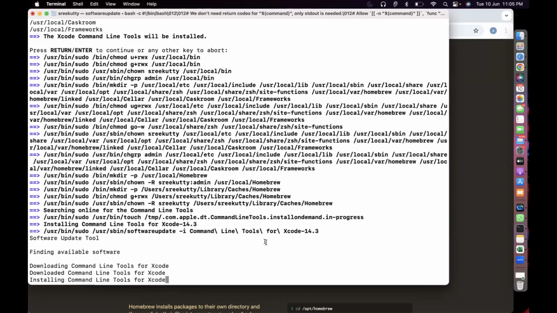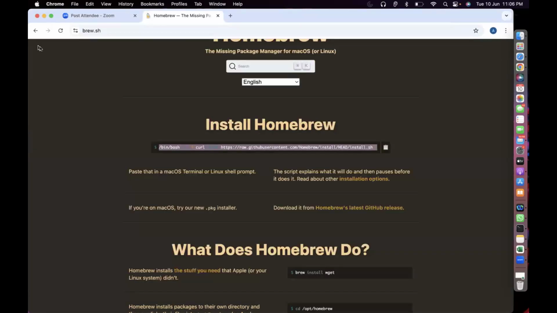I don't know why it's taking a lot of time. It's fine. Once the installation is completed, can you go to your Chrome browser? Yeah, once completed.